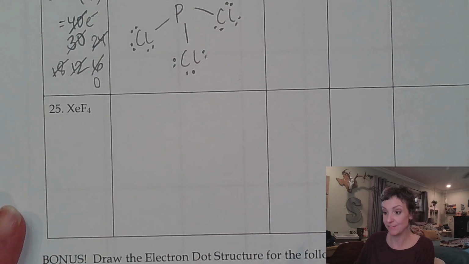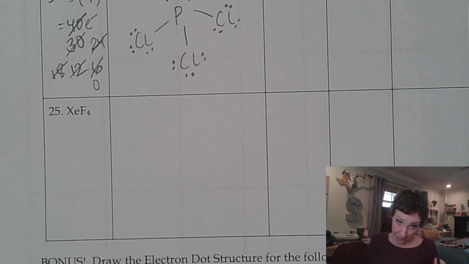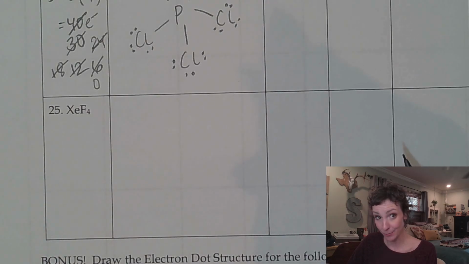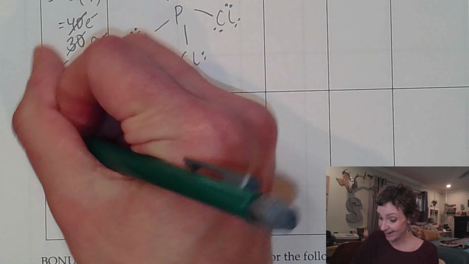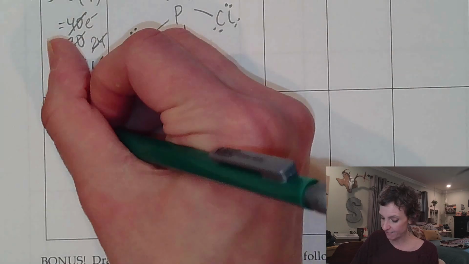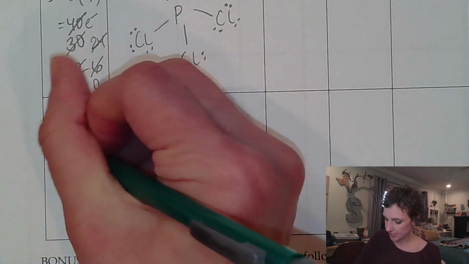This question number 25 is one of my favorites. First of all, it's got a noble gas in here, which you're like, what is going on? Sometimes, very rarely, noble gases can react, and a lot of times they react in a way to make these really weird expanded octet molecular structures. So let's see what I'm going to make with xenon tetrafluoride. Xenon is a noble gas. This is going to be the first time we write an 8 coming from any one of my atoms. He's bringing 8 electrons. And then fluorine, I have 4 of him, each one with 7 valence electrons. So I got 36 total electrons.